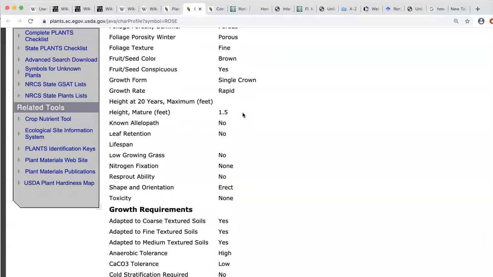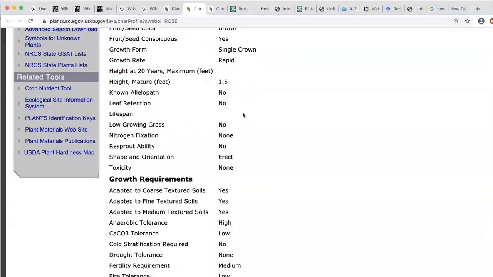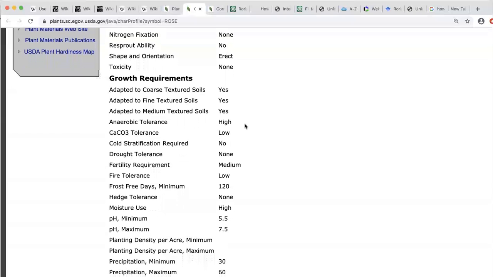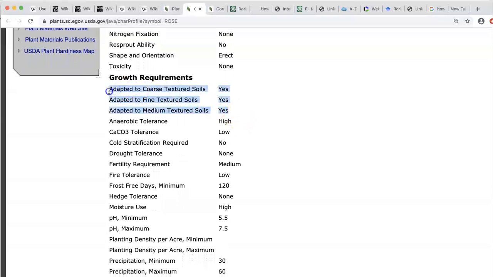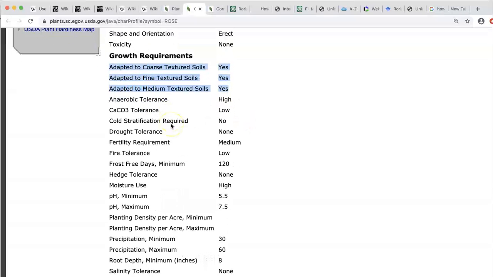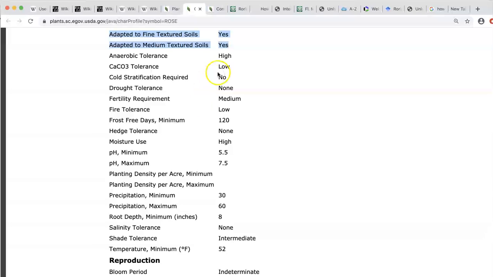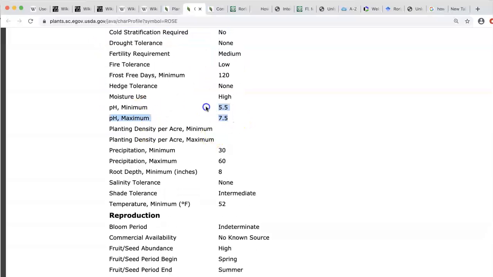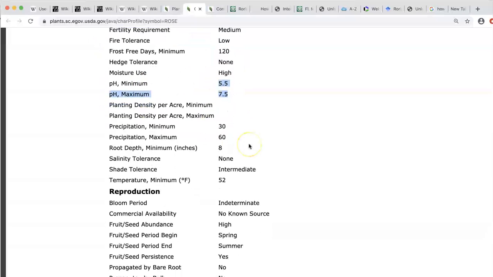This is not as in-depth information as the Flora of North America, but you might pick up some new information. Scrolling down, we can find out a little bit about habitat. So it seems to tolerate a wide range of soils from fine through coarse. It tolerates anaerobic conditions. You can see that it prefers slightly acidic to neutral pHs.